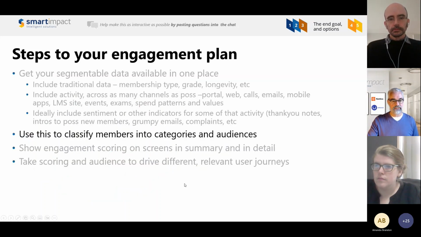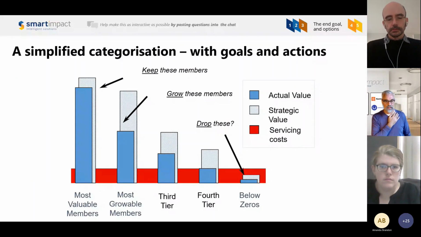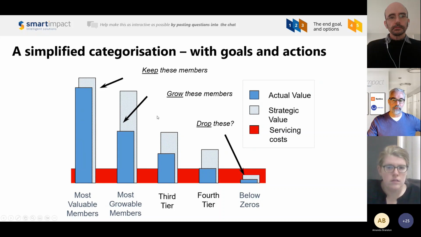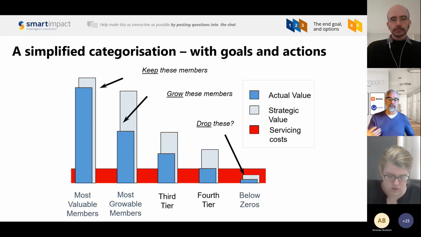The next is to start to classify these, and we've got a very simple version here, but what this graph is showing is that you're measuring value. Now, value can be monetary spend, or it could actually be just how much value that organization has to you in terms of the other activities they do for you, or the importance of their being ambassadors for your brand and so on. But the key thing here is, if we take monetary value, you can track in the blue bars the actual spend, and in the lighter bar you can track their strategic value, i.e. their potential spend. So we're looking at share of wallet, and what this is quite clearly showing is that there are blocks of organizations that spend a lot right through to those that spend little, and superimposed behind that there are those that spend pretty much as they can do. You've got the biggest share of wallet, and these are the most valuable members.